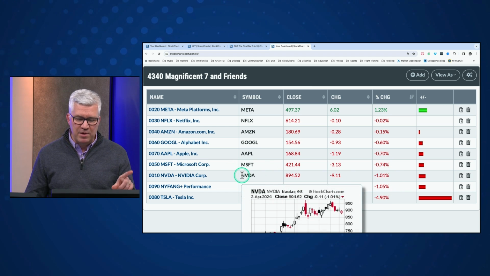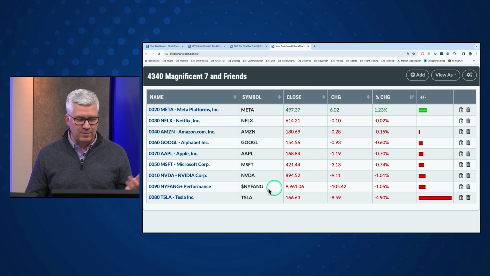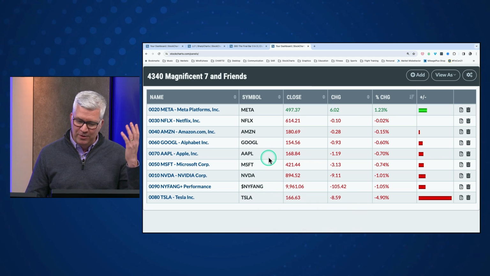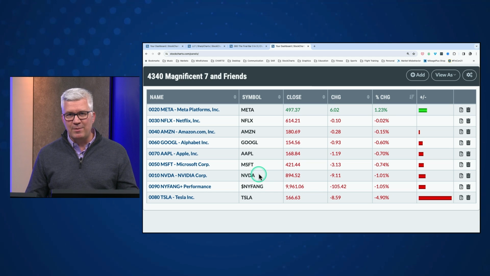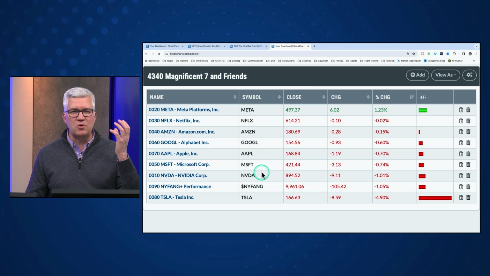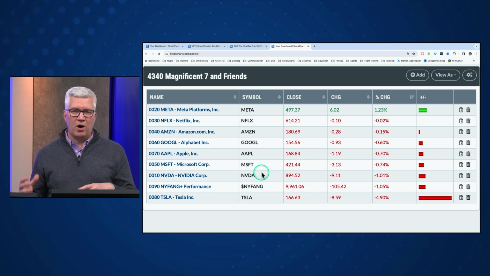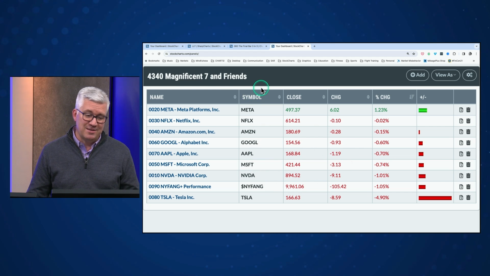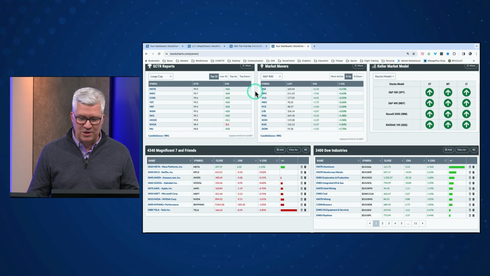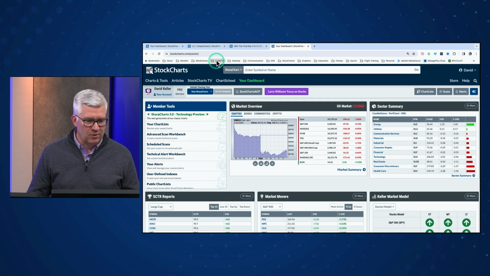I think NVIDIA might be the most important one to watch of all of them. Tesla's kind of already done. Apple has certainly been struggling, facing huge regulatory pressures. But NVIDIA and semiconductors have been so strong for so long. This market struggles, I would argue, if semiconductors start to retrace some of those previous gains. And we're really starting to see that rotation lower here recently.